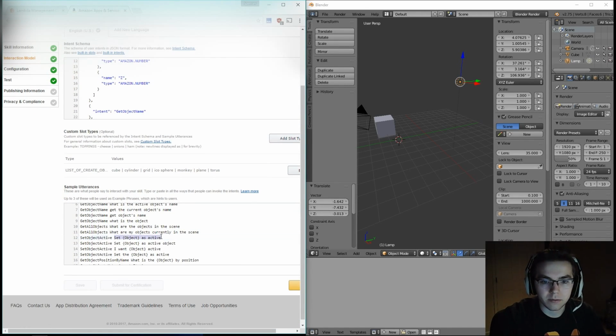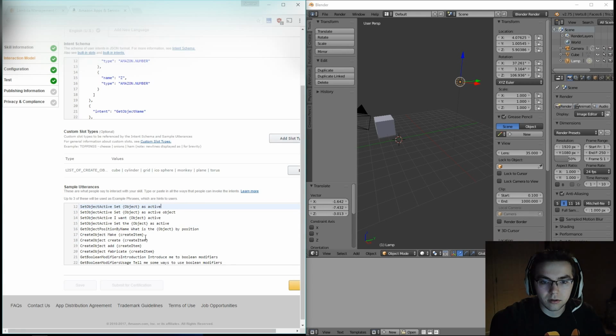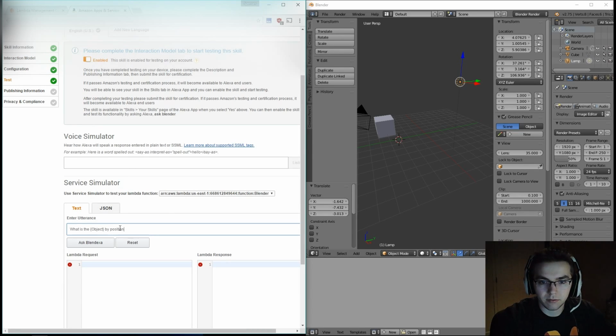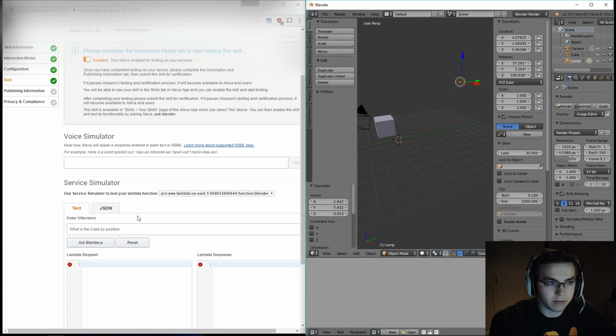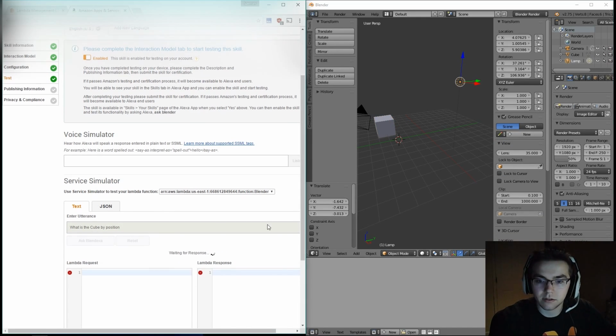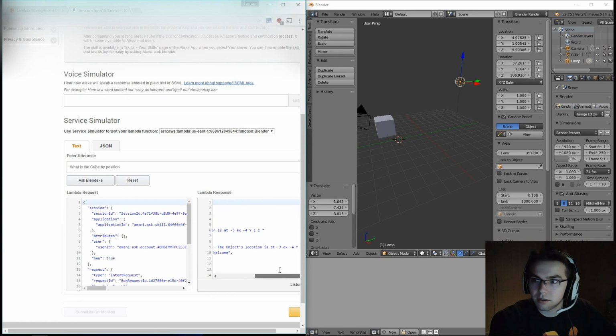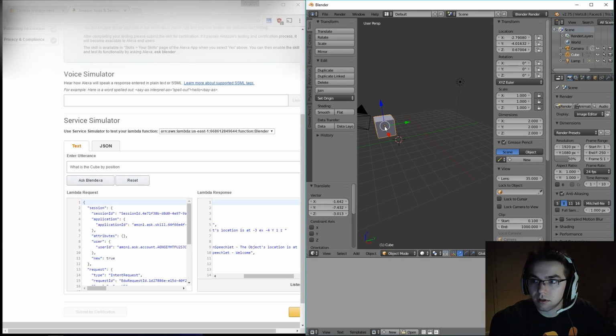I think I broke this one. I think this one works, I don't know. Cube. So the lamp is the currently active object. Our cube is going to be, yeah, okay, so we can just look at the cube afterwards and compare. So we're going to lamp's active cube as -3. Yeah, so that one works.